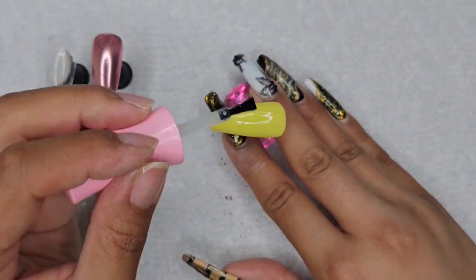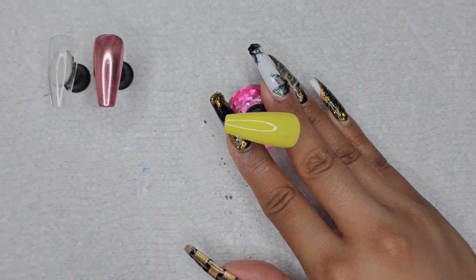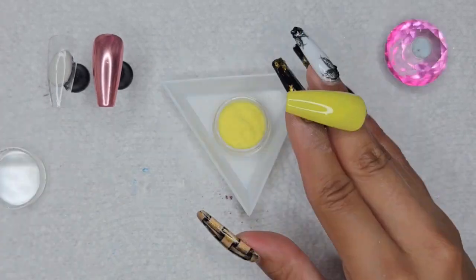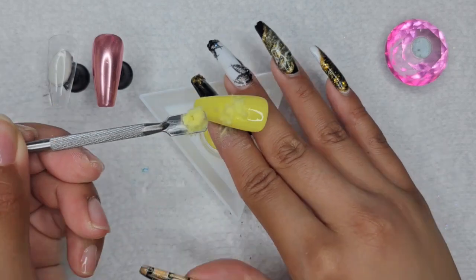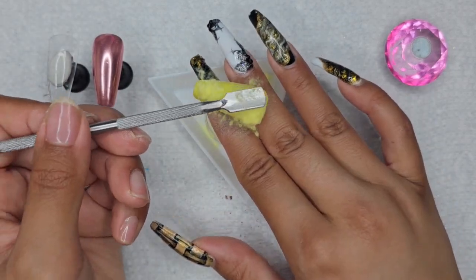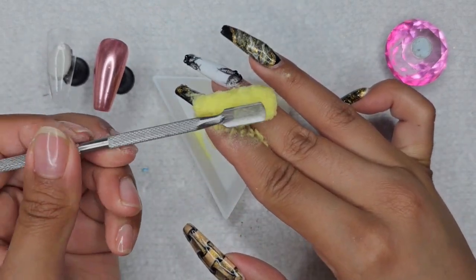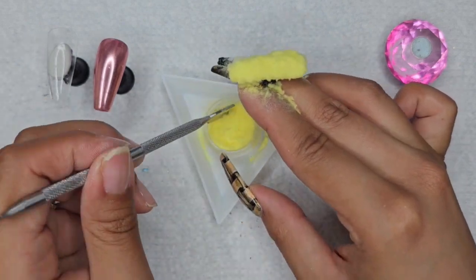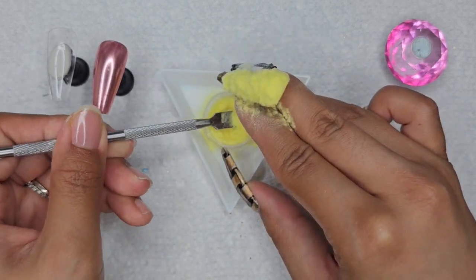And after spinning, our first decoration for tonight is going to be flocking powder. So when I got this flocking powder, right off the bat, I was thinking about those squishmallows. If you've ever seen them, they're like the plush dolls. I don't know if there's like a lemon one. But flocking powder always reminds me of some sort of plush doll. So I'm going to make a little cute lemon on this nail.